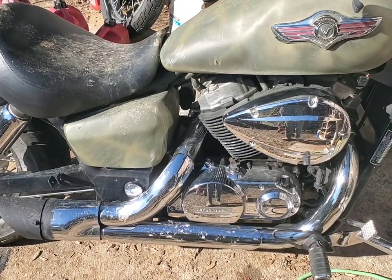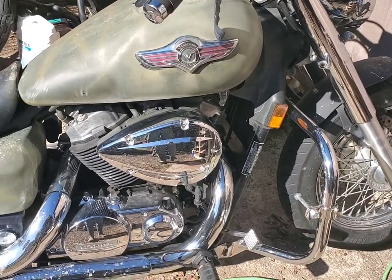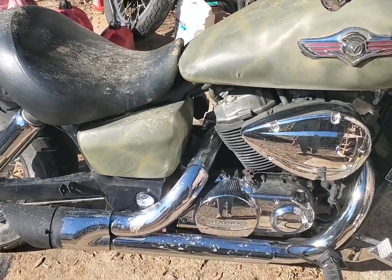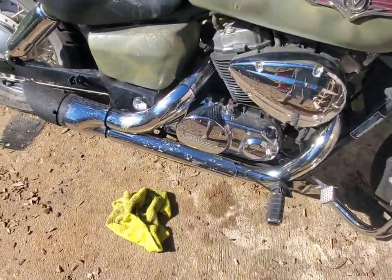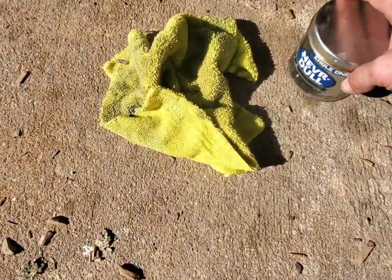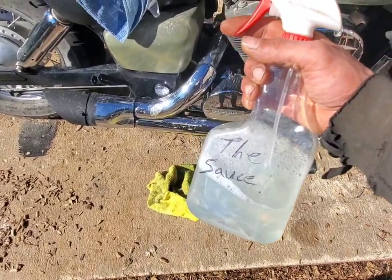Nobody likes a dirty shadow. You need to do something about this. Like, immediately. That. It's Nevr-Dull. And the sauce.